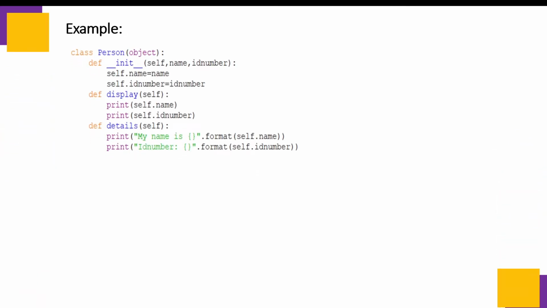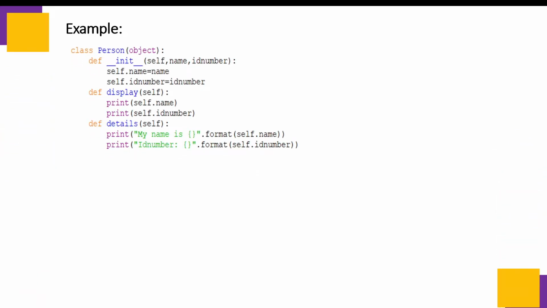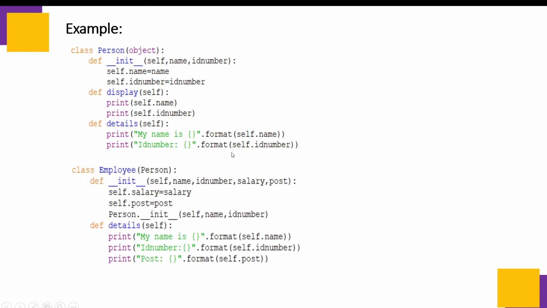Let's see an example. I declare a class called Person, and then I write the init method with name and ID number, and display, where I use those ID number and name details. Now I declare another class called Employee. Here I am using brackets, Person.